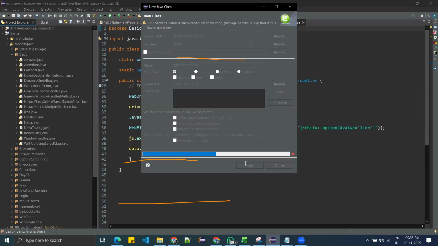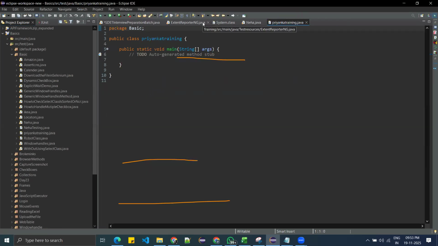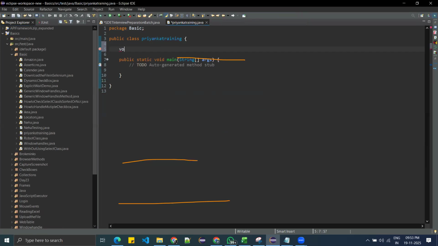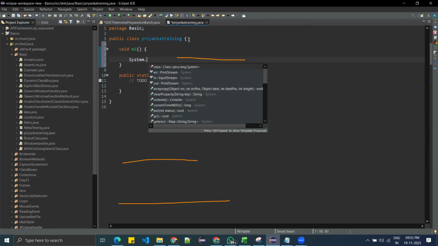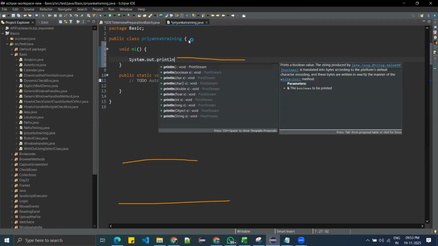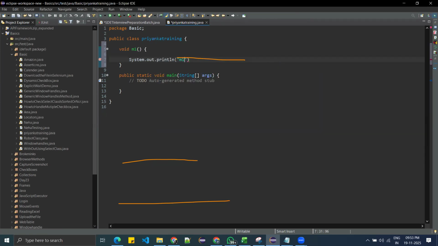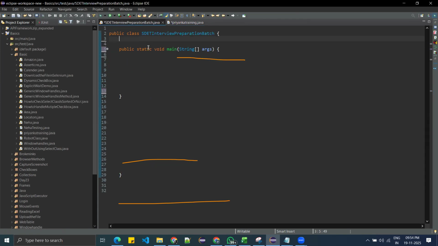Now I have taken two classes: one is Priyanka training and one is SDET Interview Preparation batch. In the Priyanka training class, I am creating a void M1 method with system.out.println printing M1 method. In the same way, I am creating the M2 method here.